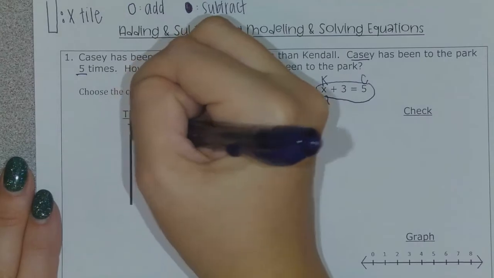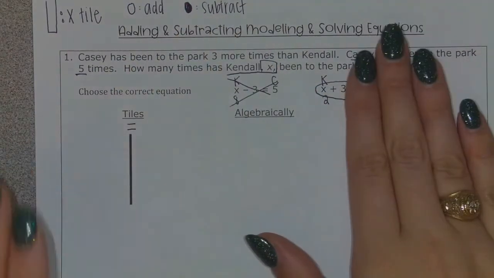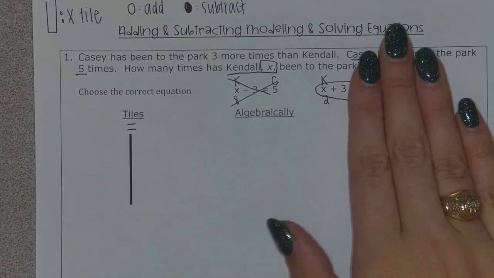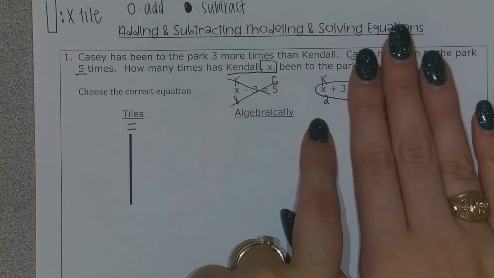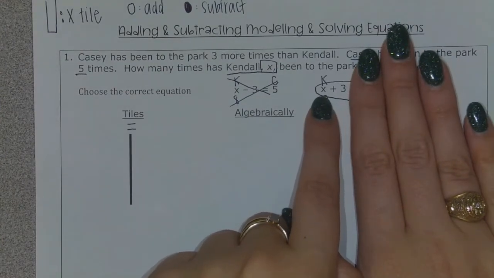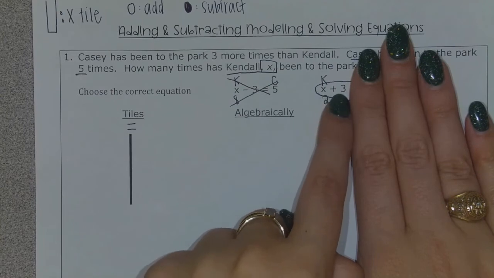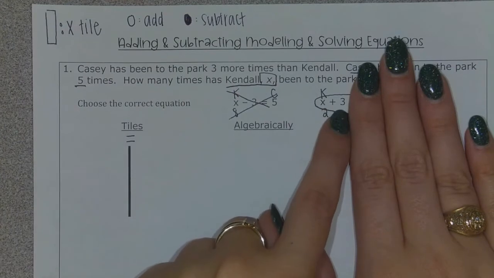That dark, solid line always represents our equal sign. So I'm going to draw exactly what is on the left side of that equal sign. So in fact, I'm going to cover it up. So there's my equal sign. I'm covering up everything except for the left. So I know that the only thing on the left side of the equal sign is X plus 3. So I need to use these tiles up here and draw X plus 3.